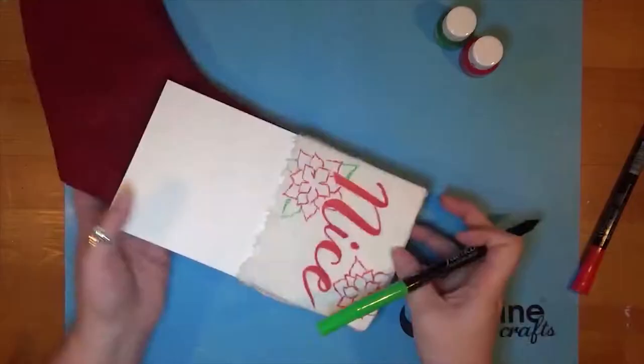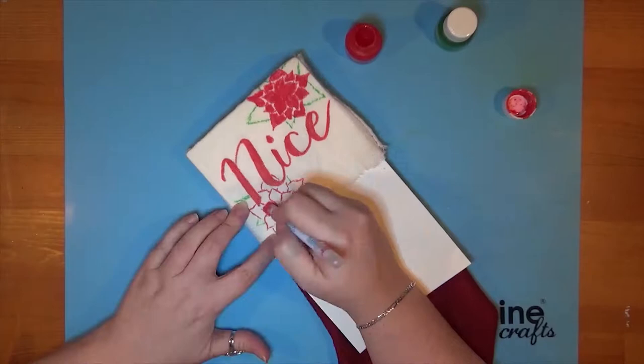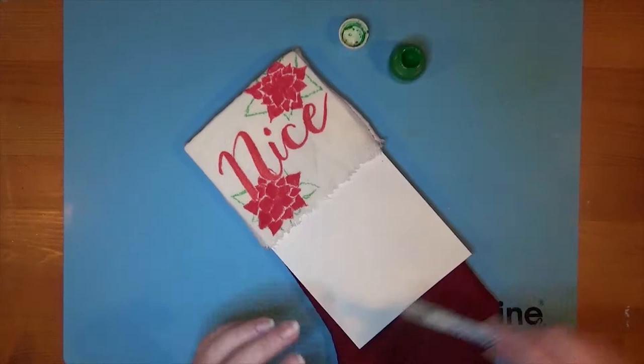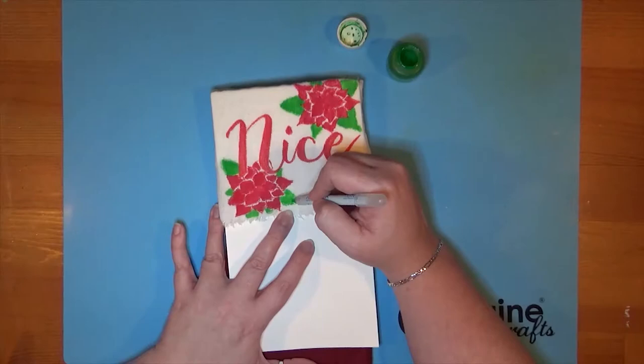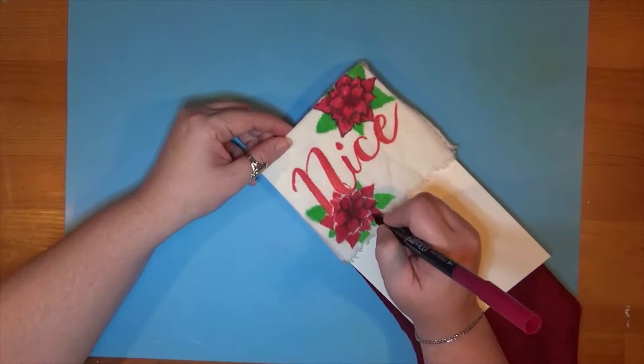You could of course use a stamp if you have one that's the right size for your design, absolutely. I didn't, so I'm freehanding. And then as I fill in the poinsettia leaves with Red Delicious all-purpose ink, I am leaving little gaps between each leaf and each layer of leaves so that I can more easily find my edges as I go back in with the burgundy Fabrico marker to add shading and detail to each of the petals.